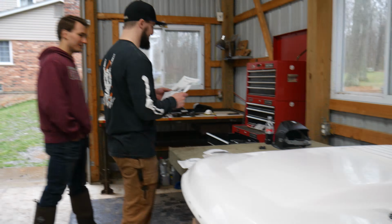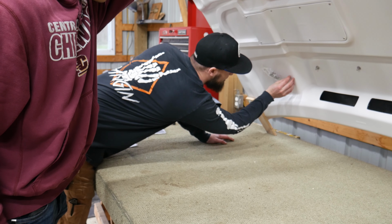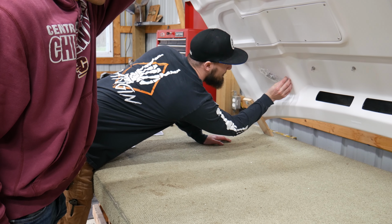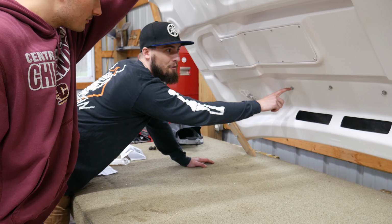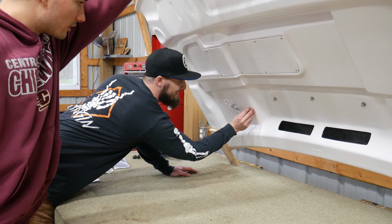Hardware is hidden up in here underneath. It took us a second to find it, but it's taped in here pretty good. And actually, I could probably ground out to these. Well, no, I can't ground to those. It's fiberglass. Right.